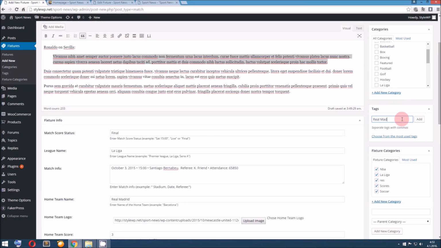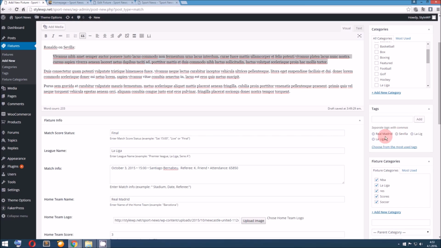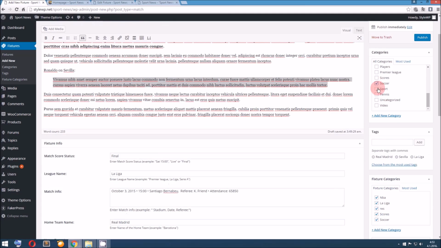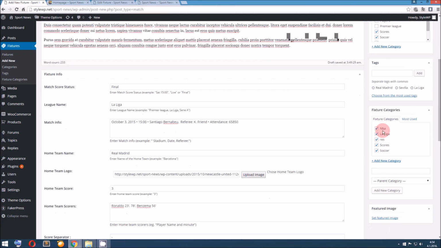Categories: Real Madrid, Sevilla, La Liga, let's delete this, select soccer, sport, scores, NBA.